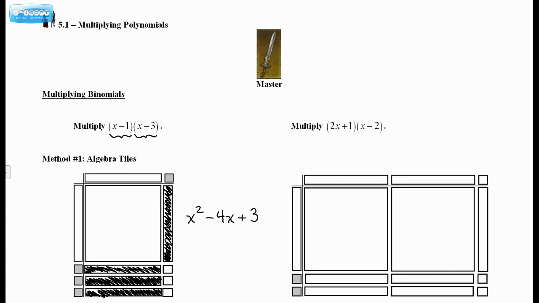So let's see if anything gets shaded. A positive times a positive stays positive. Same thing with this. Positive times positive gives me positive. So all this stuff is positive. But the negative tiles down here, I had to use those when I created everything in this row here. So a positive bar times a negative is negative. And negative times positive is negative.